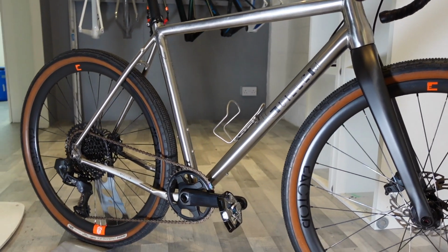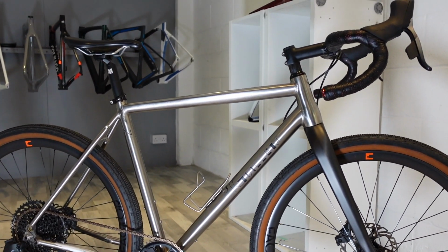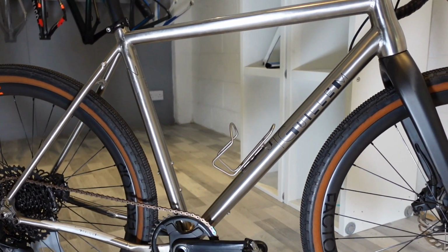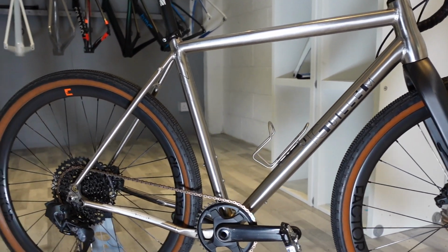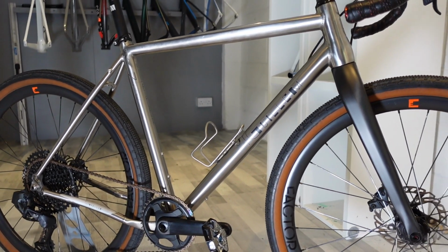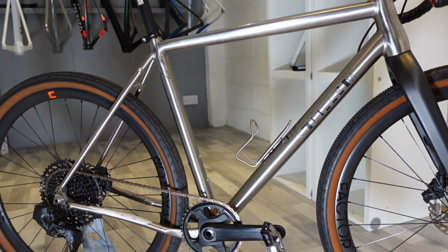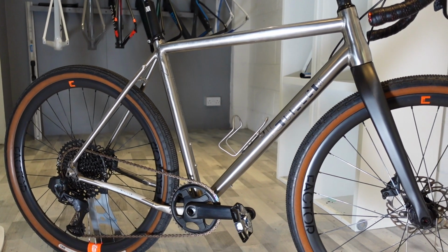So the bike without pedals weighs in at 10.5 kilos, which is exactly the same as the Topstone. The frame on this is just a touch under 2 kilos by the time you've got all the hanger and everything on there, but the Topstone is about 1600 grams, so it's actually heavier than the Topstone. But you wouldn't know it riding it. In fact, it just hides its weight so well.